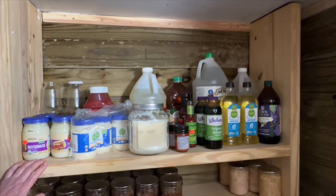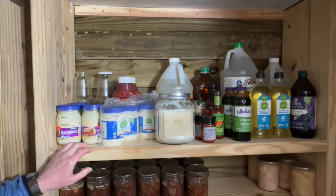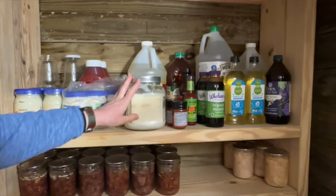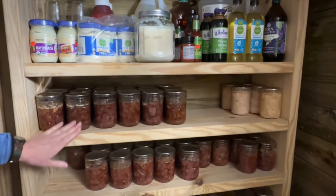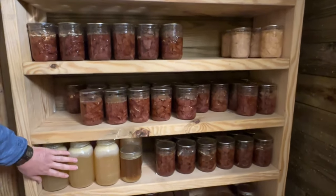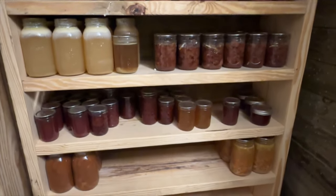So this shelf is just a lot of extra stuff I don't keep inside. Extra condiments and some extra oils. Our bear lard, that's my last one I have of that, so I want to make sure that one stretches out a little bit. And then this shelf is mostly all meat products. This is all venison and some canned chicken, and then things like chicken broth and some more venison. And I try to keep it organized by year so that we use up the oldest jars first.